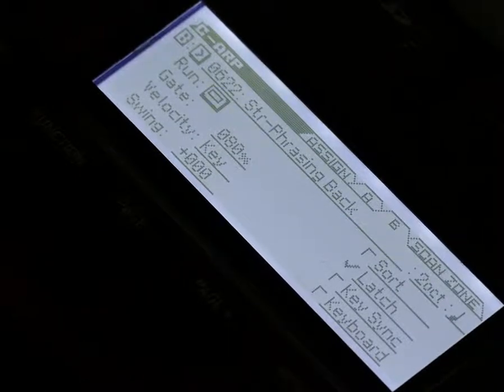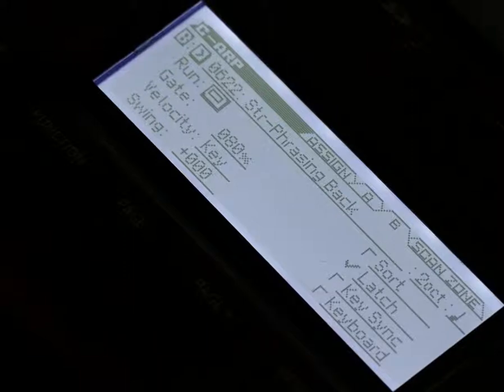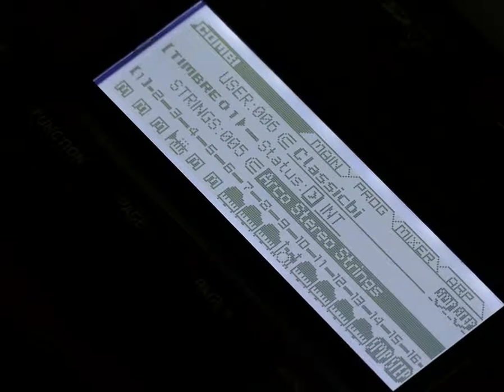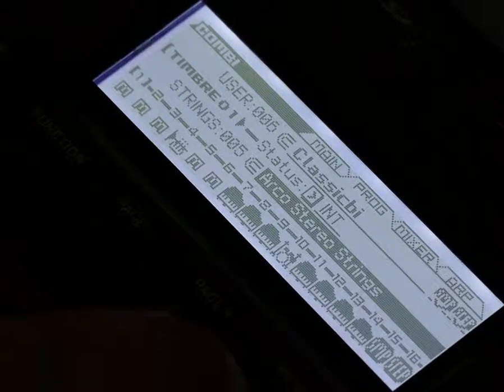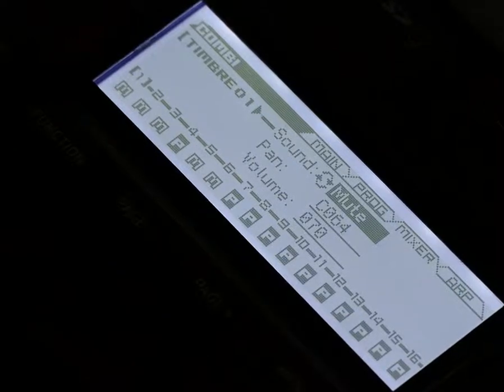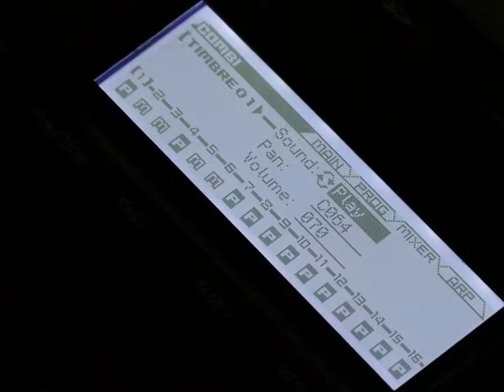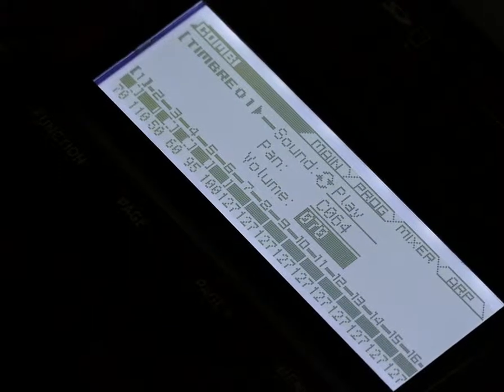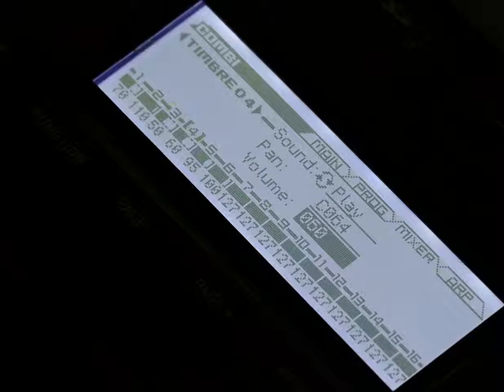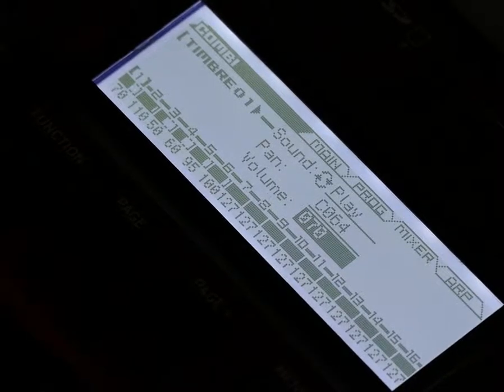Why doesn't it work? Think. Oh yeah, I put the sound out. Well, if you don't put the sounds on. So this is very important. We put it on, of course. There it is. But the volume is 70 for the first sound, 110 for the bass. For number 3 it's 50, and for number 4 it's 60. So that's quite important. So there we go, the arpeggiator is on.